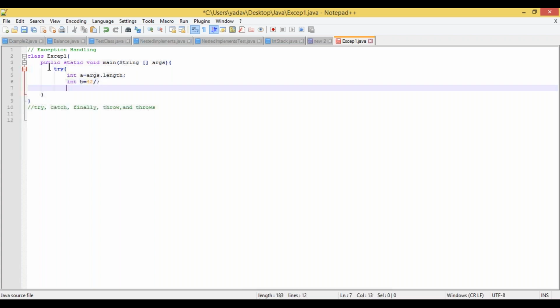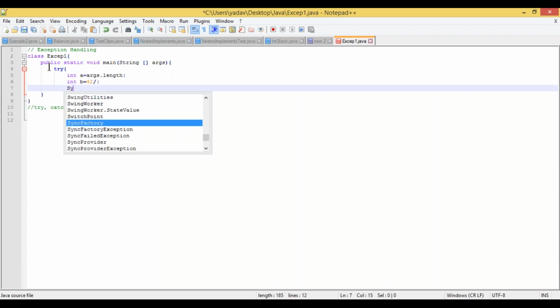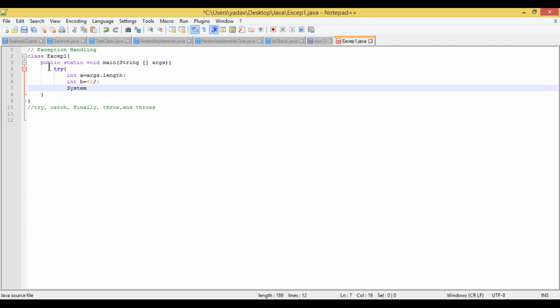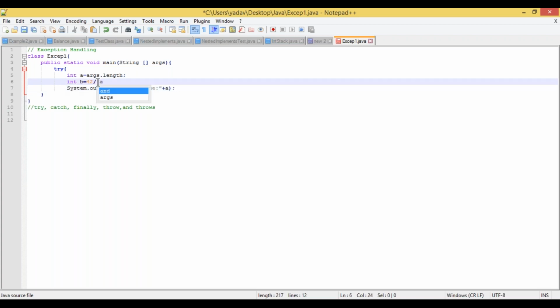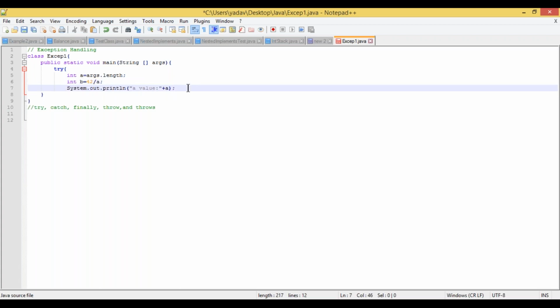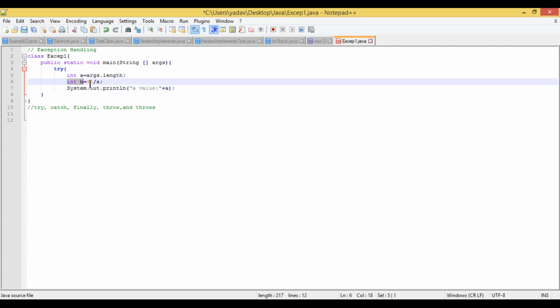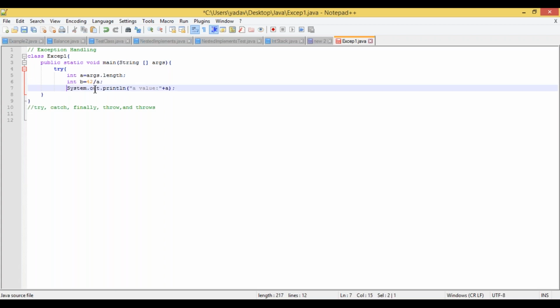Again, here I'm printing the A value. So here we need to use A. See, if in case at line number 6 any exception occurs, line number 7 will not execute.